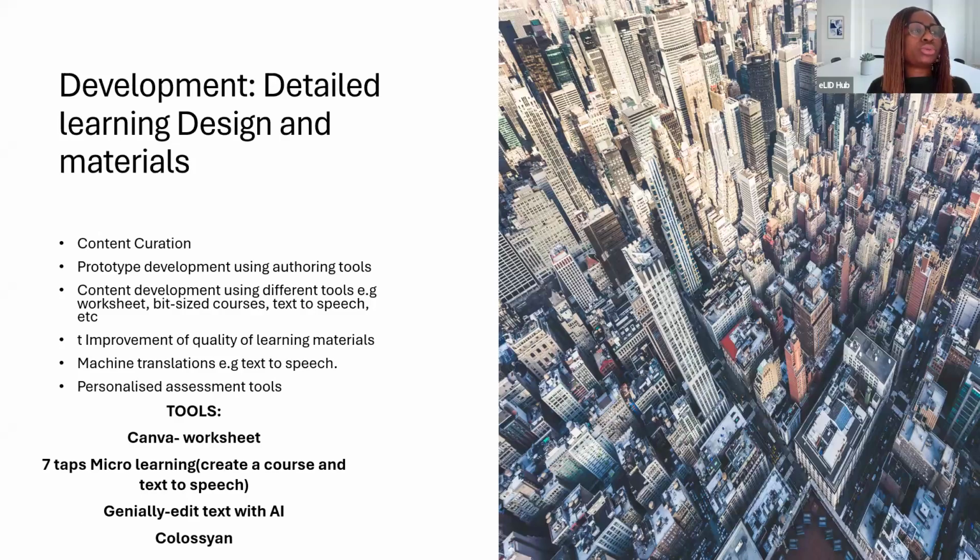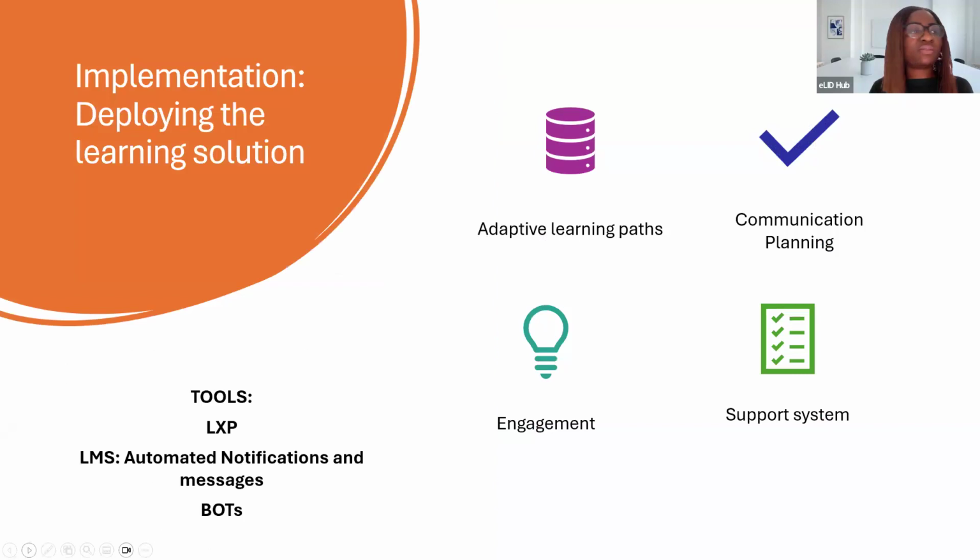So now we are done with development and want to go into implementation. We have just about 5 minutes more to go. When you're implementing, it means you're now delivering the course. You have created the content, which we've done with AI. Now you want to deliver the course. How can you use AI in the delivery? For example, you may want to use an LMS. You're doing classroom engagement, classroom delivery, virtual classroom, face-to-face classroom.